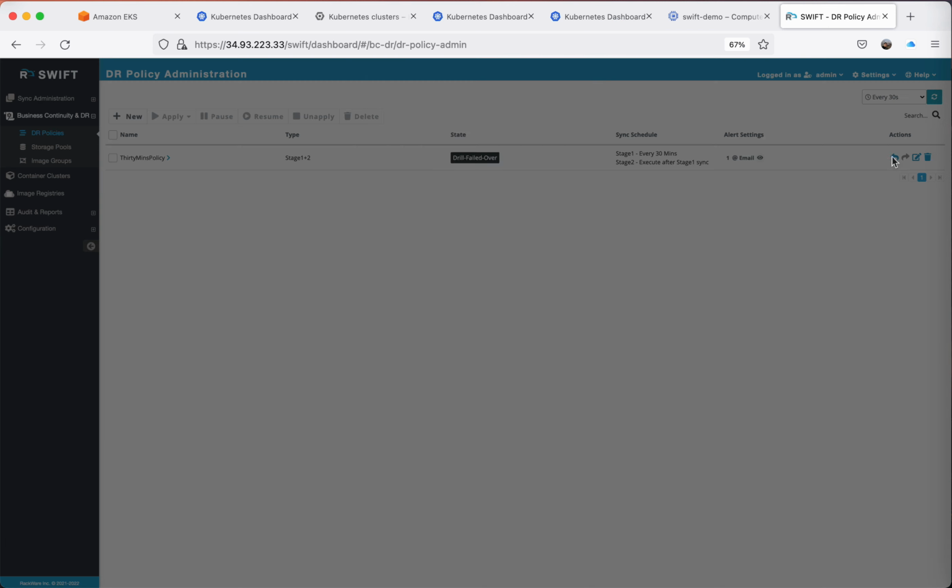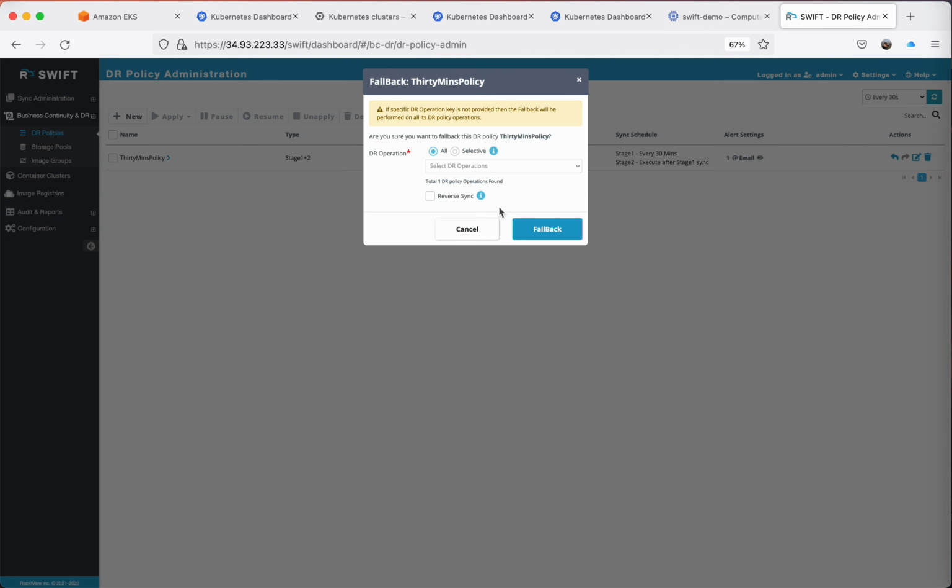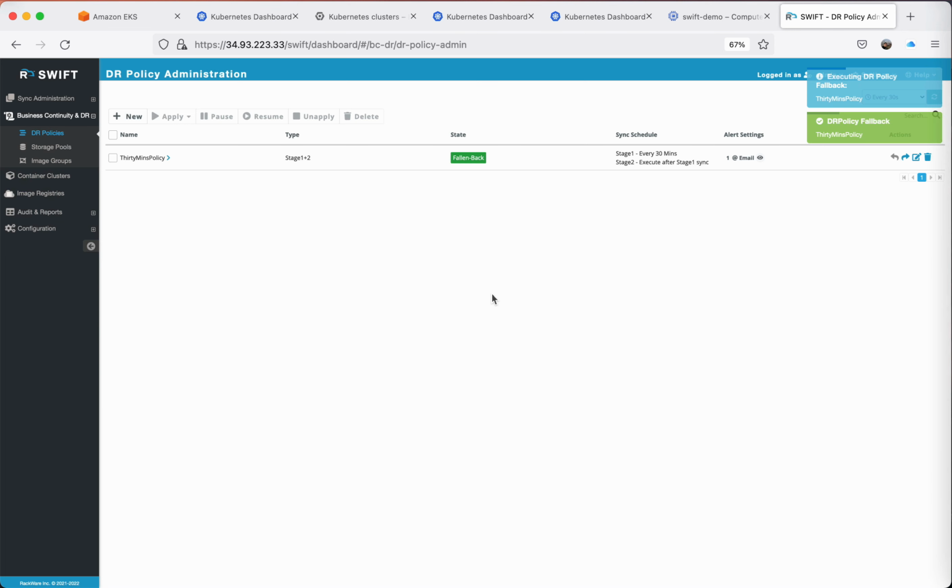Now, in case of a real failback or real failover, where you actually lost your source, by default when you fail back, it's going to sync back to the source. You can skip it. Similarly, in case of a drill, it's not going to sync by default to the source because it understands it's for a drill. So if production is still up, it should not touch it. But if for some reason you want to force a reverse sync, you can do that here. So similarly, the failback is going to immediately complete here.